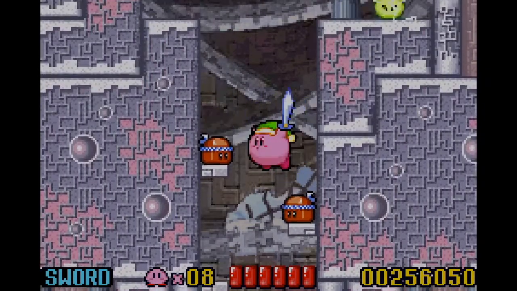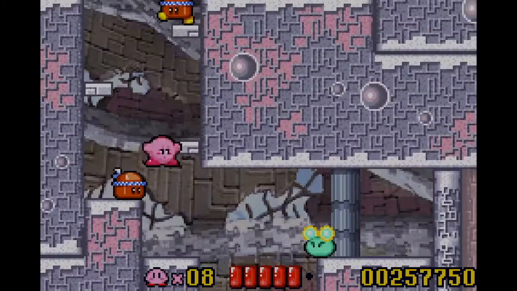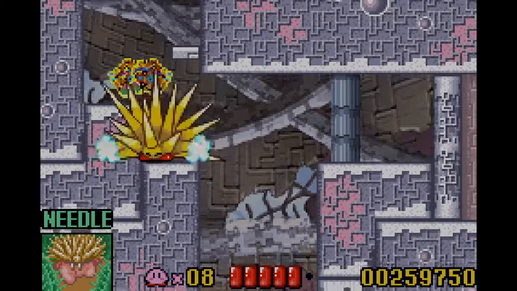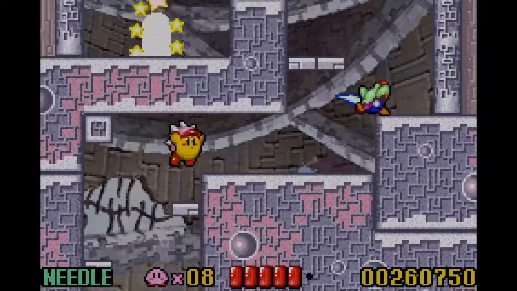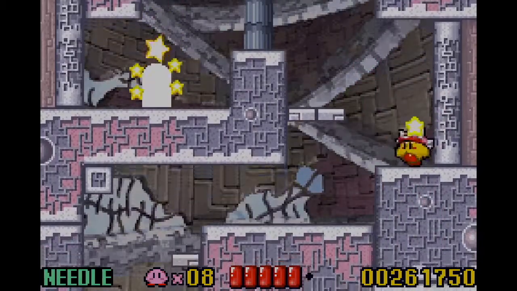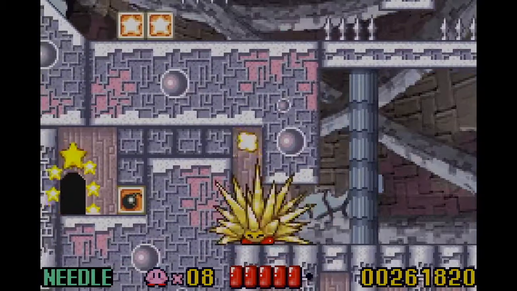We have a few stone enemies, a spark, and a needle enemy. Let's switch to Needle. Needle's kind of unique because we can actually hold the needle form in this version. I'm pretty sure you weren't able to do that in the NES version. It was basically timed. So let's head over here, see what's in this door.